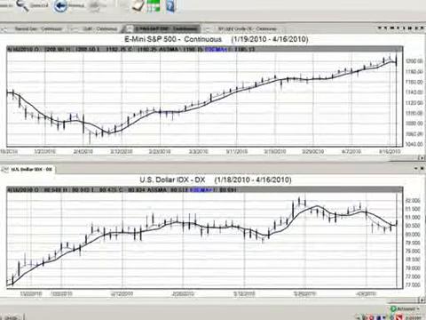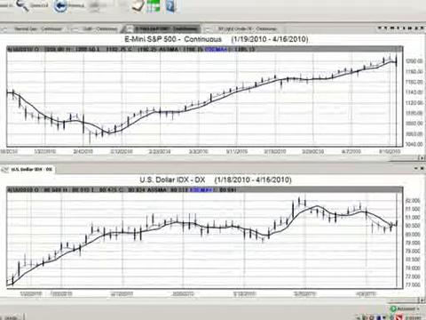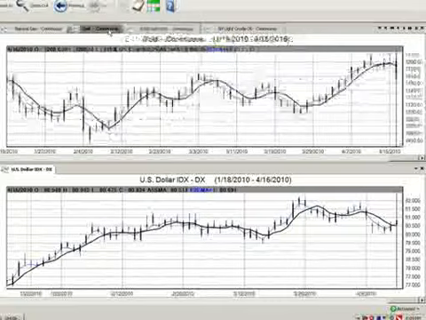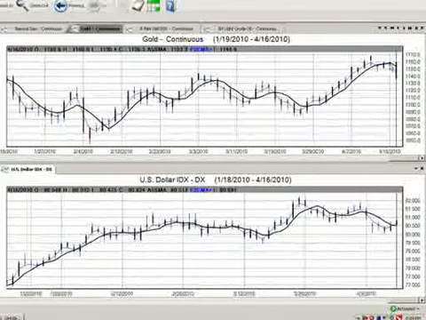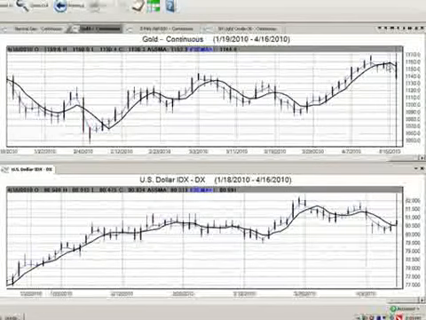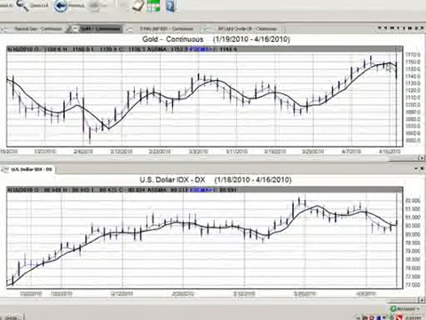But for now, we can see that the US dollar index has crossed to the upside. We've got some volatility on the S&P 500, but we do not have a crossover to the downside. Now looking at gold contracts, we can see that we have a very strong move to the downside on this short-term crossover. Again, the correlation between the US dollar and the gold contracts is still very evident. So that's something we want to continue to watch and see how this progresses.